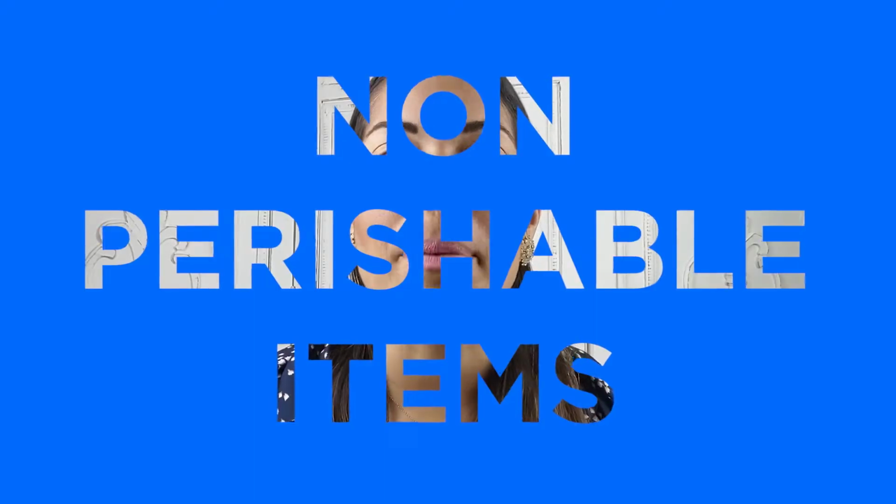Okay, so here are a few items. The first thing you should have is non-perishable items, at least for 3 days worth of consumption. The next thing you want is water. You want to make sure you have water for up to 3 days per person in your household. You don't know what the condition of the water table is going to be after a hurricane, so you want to make sure that you have good drinking water available to you.